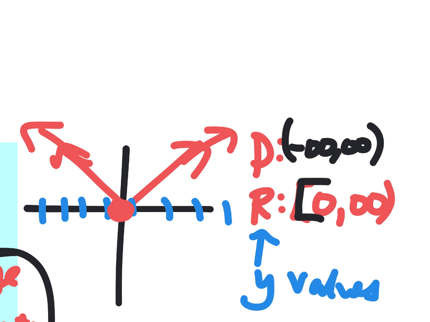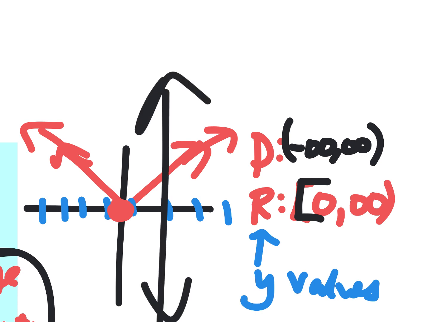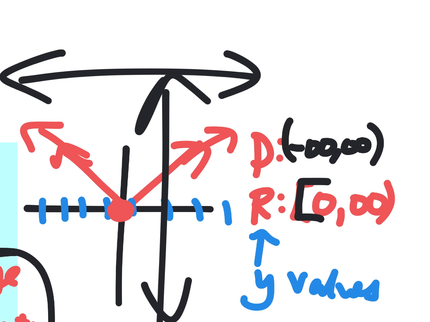That's everything I have to teach you, but I get you may not have totally understood that domain and range that I just did there. The range was this way. It's like how low to how high, and it went from 0 up to infinity. The domain was this way, and how far did the graph go that way? It went forever in both directions. So negative infinity to positive infinity.